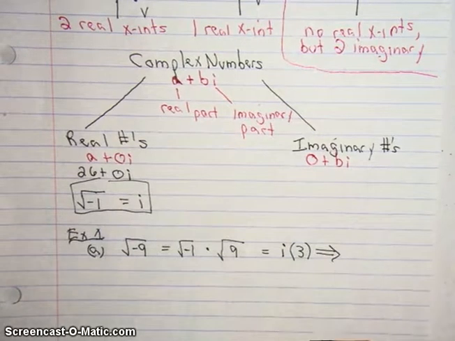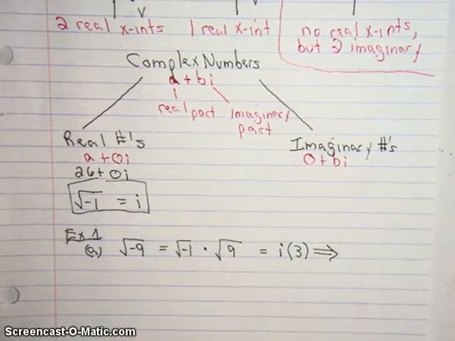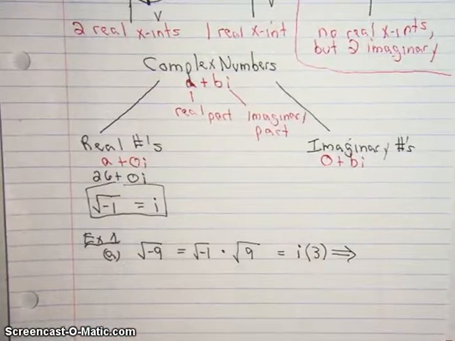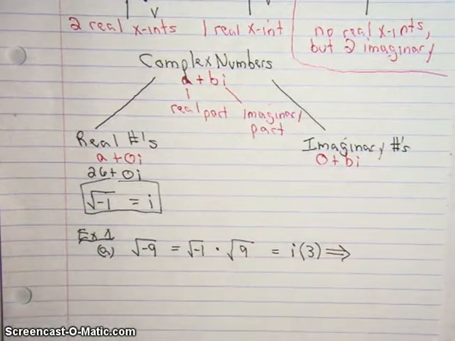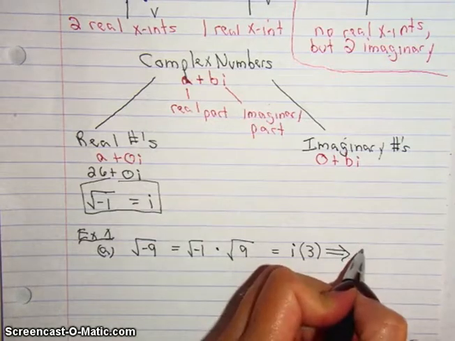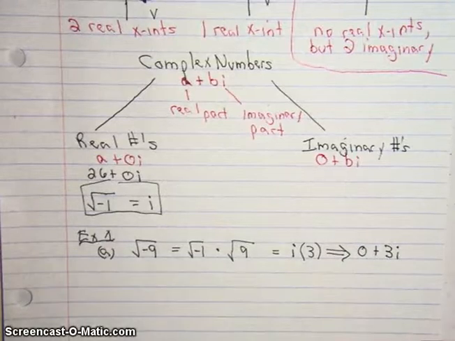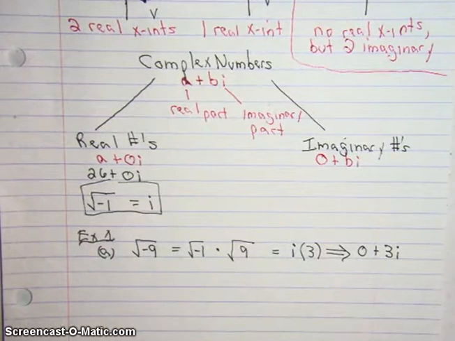So now, could somebody tell us how to write that in complex form? It has to end up in this form, a plus bi. So anybody know how we could write that in complex form? Sydney? There's no plus in between here, so b is 3, and a is zero. So now what do you want for the real part? 0 plus 3i. The i's always go at the end, guys. Can we just write 3i? Preferably not. Most of our answers, they do want in complex form. Okay, so 0 plus 3i.